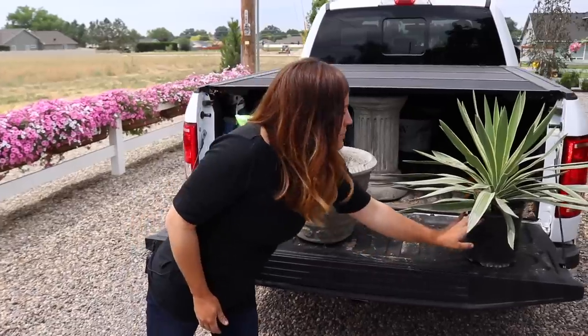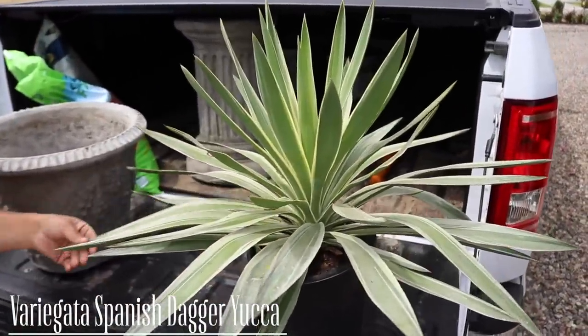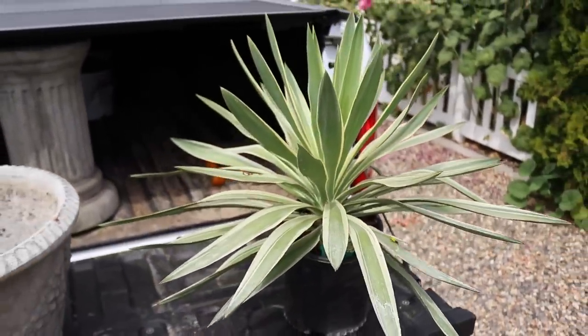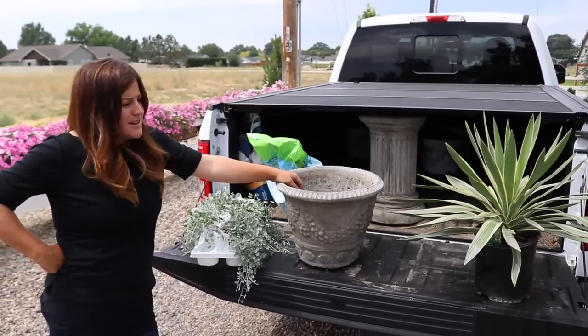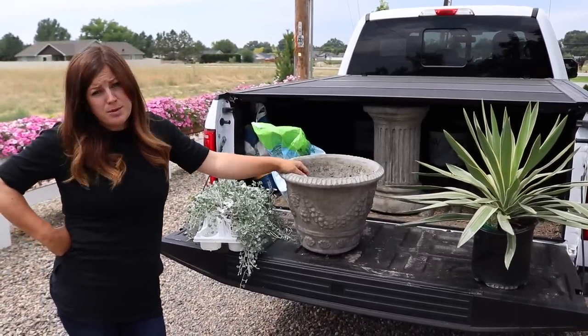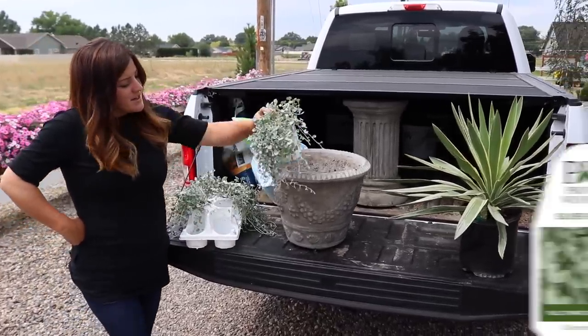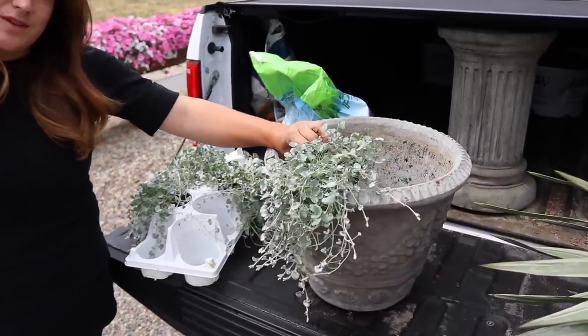And then I'm gonna plant it up with this beautiful variegated Spanish dagger yucca right here, which gives us some really interesting structure. It kind of looks like an agave, but it's not. It's zone 7, hardy to 0. So I will be taking this container into our greenhouse to overwinter, but then I'm going to underplant it with the Dichondra Silver Falls. I think it's gonna be a very soothing looking container.